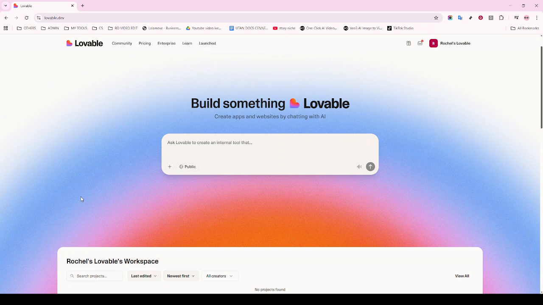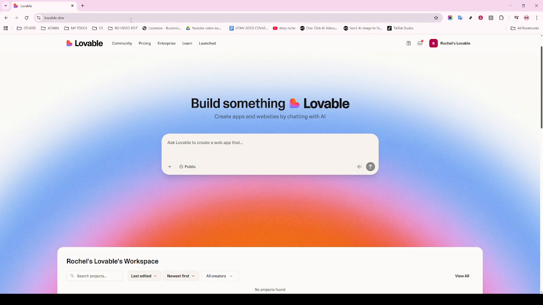The first step to getting back on track is opening Google Chrome. If you don't already have it on your computer, you can easily download it from the official Google website. Once Chrome is up and running, head straight to the Lovable AI website to log into your account. Remember that having the correct credentials handy can save you time and make the login process seamless.